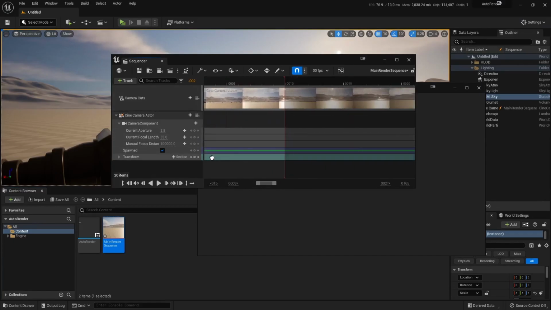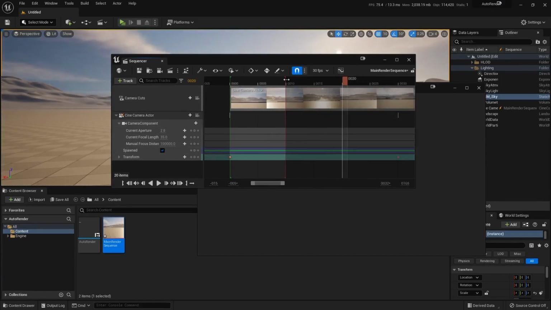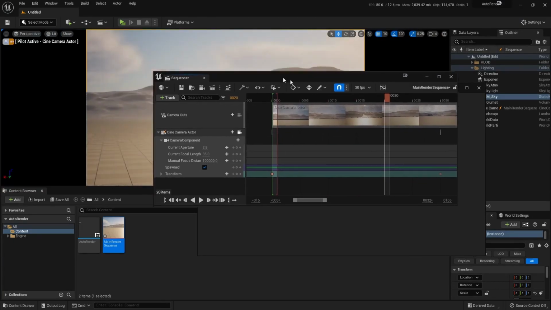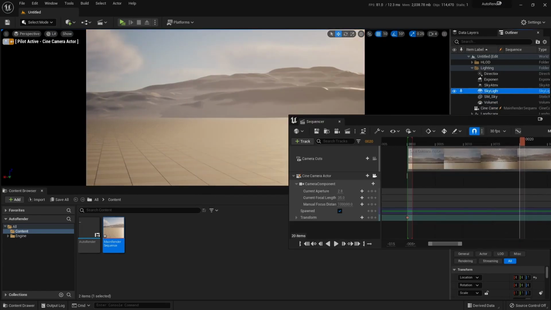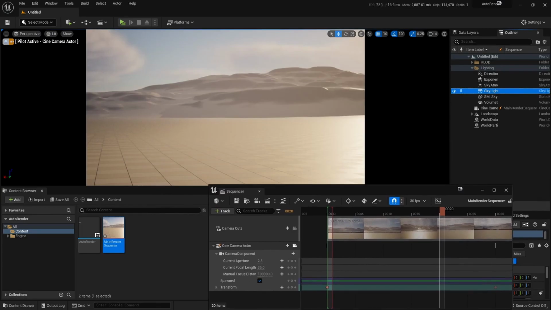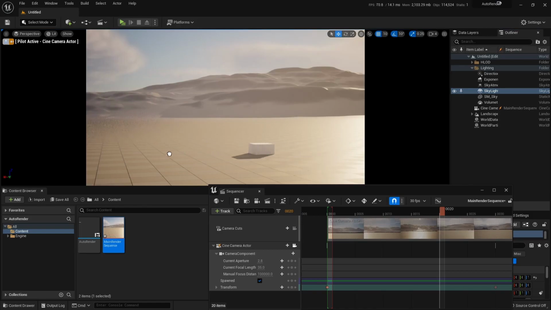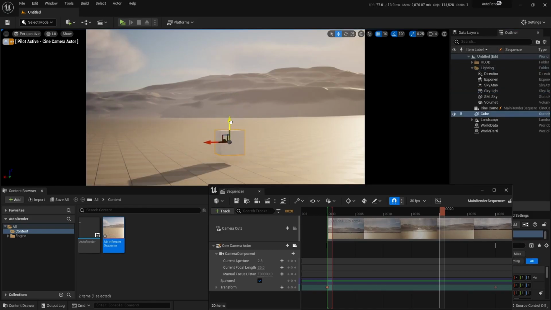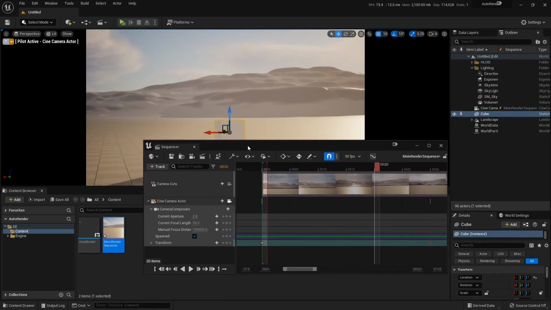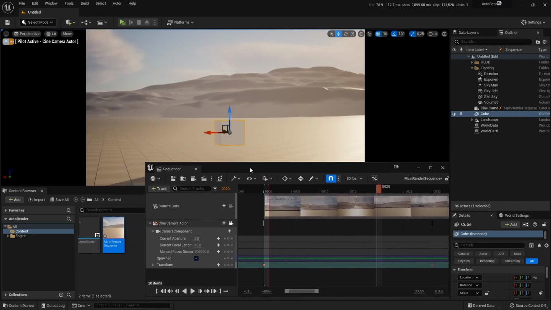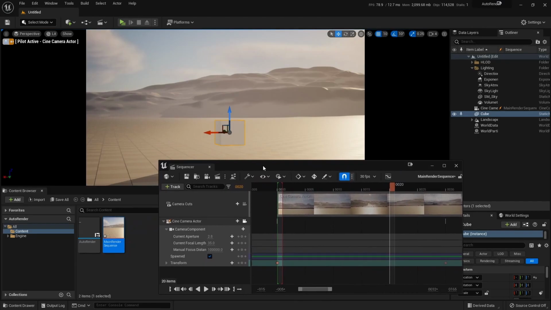Let's say that we have, should we do an image? Let's just do an image. Yeah, this is just going to make it easier, since I just want to show how things can change. So let me put a cube in here. And let's see how we can reference this. I'm not sure how we can reference this cube directly.